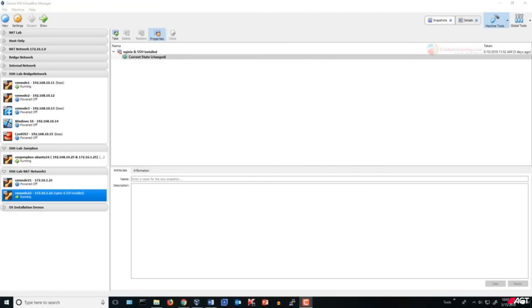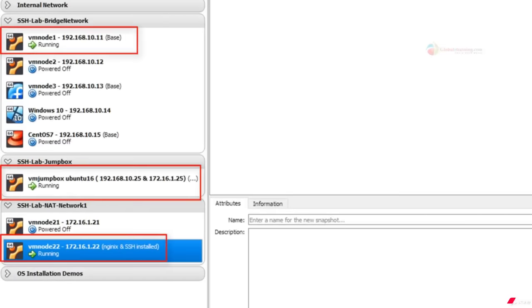Okay, let us jump into our VirtualBox environment. As mentioned a minute ago, we would be using 3 virtual machines during this demo.